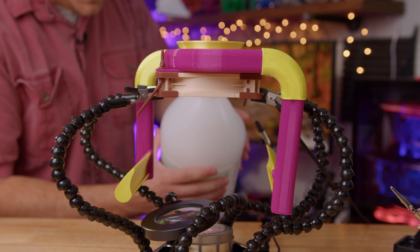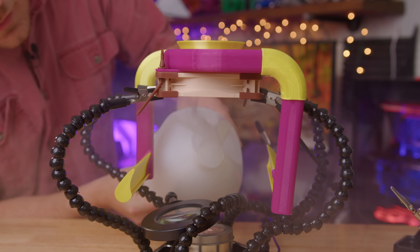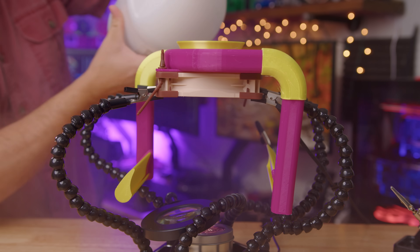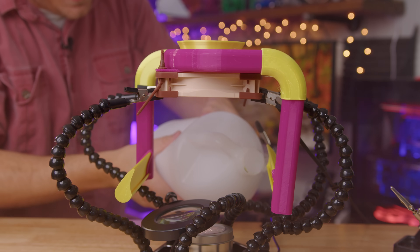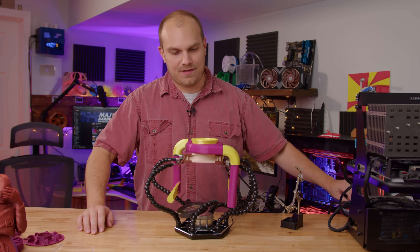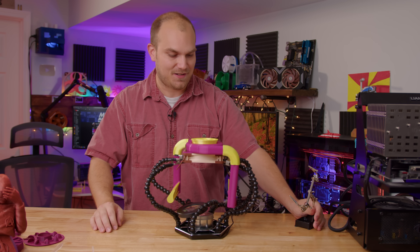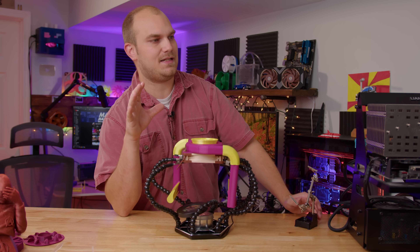Using the old bottle trick to get smoke underneath — it looks like it's definitely drawing smoke right up through. Keeping eyes down low to check the cooling pipes... there's a lot of turbulence up top, it's hard to tell. It does seem like some air is getting drawn into the top but that's not how it's planned. You can definitely tell air is being pulled from the bottom up through the top, but it's really hard to see anything going down through the cooling pipes — just too much chaos up top.